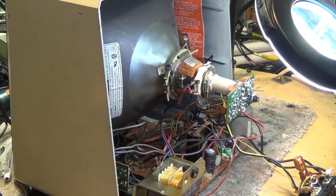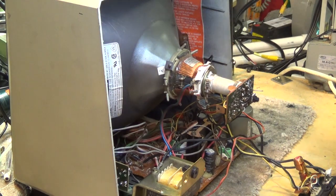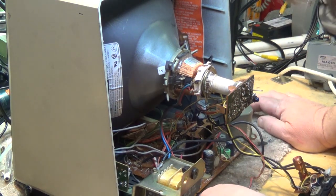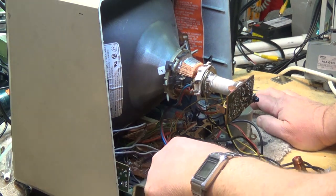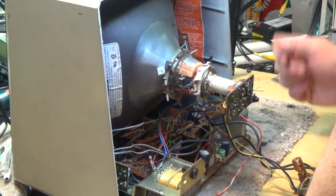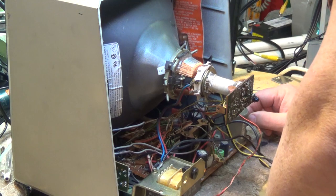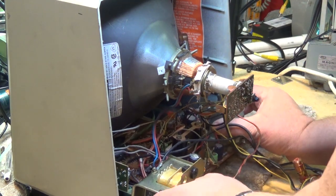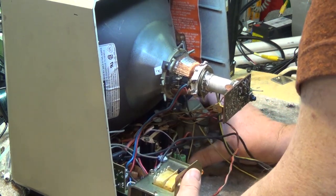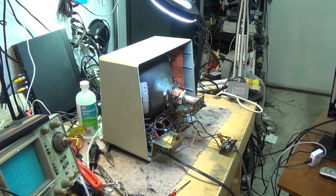Inside, it's not too bad — it's a typical little black-and-white monitor; nothing fancy. You've got your flyback transformer over here, your main power transformer over here, so everything's isolated. It probably runs on about 12 volts, maybe 24, but the main power goes into an isolation transformer and that feeds the circuit at really low voltage — except for the high voltage circuit, of course. Looks like somebody's recapped this thing; these green capacitors don't look original. Looks like about six capacitors were replaced at some point. One thing I've noticed is that the rail for the circuit board is missing on one side, so I don't know if this thing's been dropped.